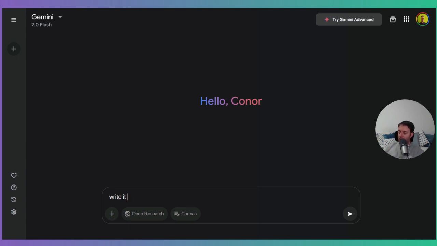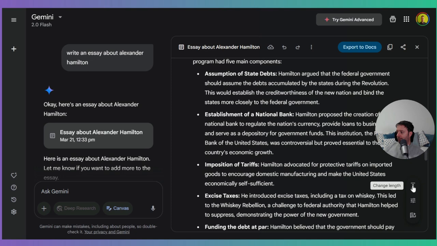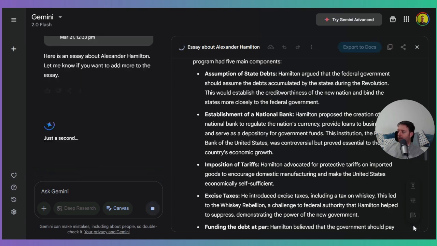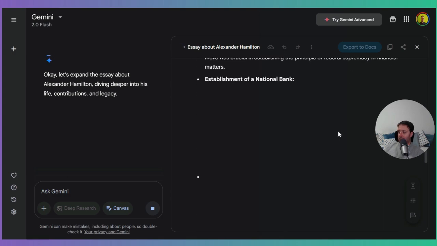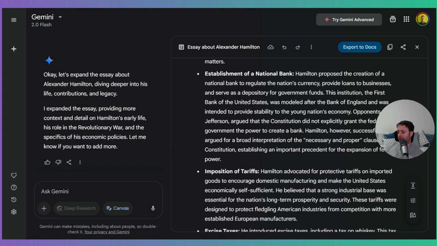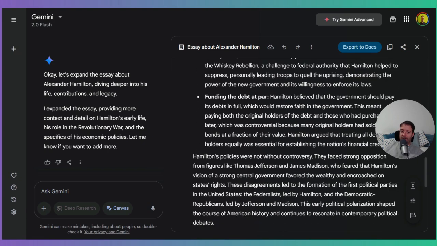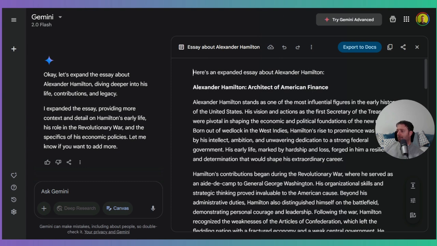Okay, so the next one is to practice your writing or improve your writing, or do your writing for you, I suppose, help with your writing, I guess. Let's say, write an essay about Alexander Hamilton. So turn on our canvas here. The cool thing about this is we have these little features down here so we can make it longer. So imagine you get a super long essay assigned to you or something, you just keep making it longer and longer. I don't understand what schools can do about this. It's just a bit crazy, really. Like, we just had this done. Text information is just freely available now, intelligent writing is already here.